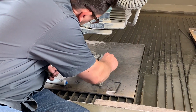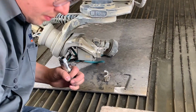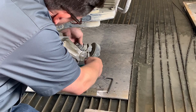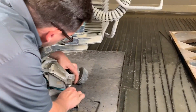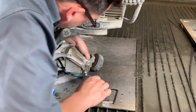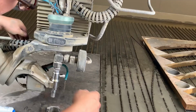Grab a little bit of blue goop and place it on the bottom of the adapter, which is going to engage on the top side of the diamond, again helping make sure that we get easy removal of the diamond should we need to take it out. Let's grab the 4 assembly with the diamond in it and re-thread it onto the adapter of your existing on-off valve.